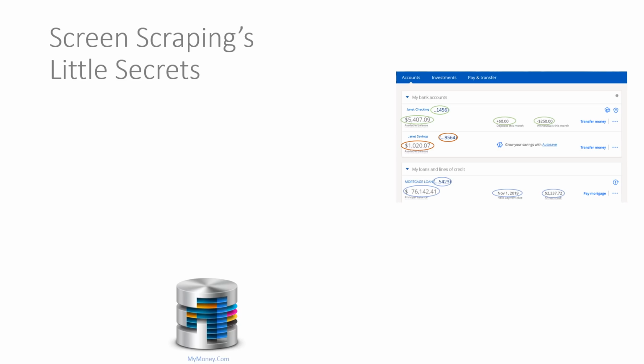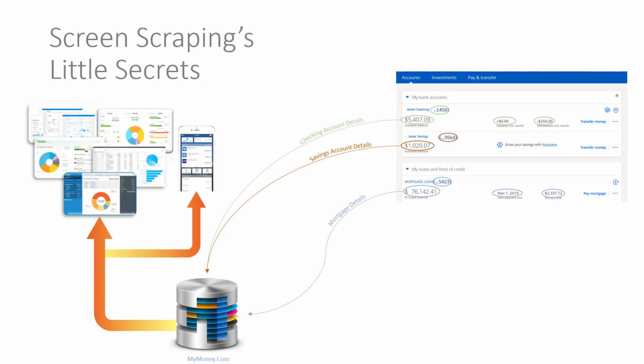So here's mymoney.com. Mymoney.com understands what Big Bank's account summary page looks like and knows exactly where these pieces of information are going to fall on the page. And so, boom, checking, savings, and mortgage all fly into mymoney.com. Mymoney.com churns and does its magic. And now, all of a sudden, Janet is presented with these wonderful web pages, or on her phone, beautiful graphs, great graphics, giving her all sorts of information and intelligence about her financial situation.